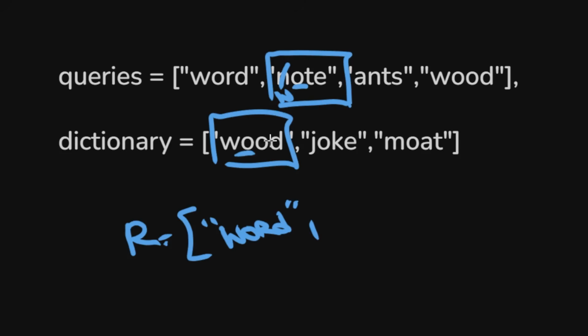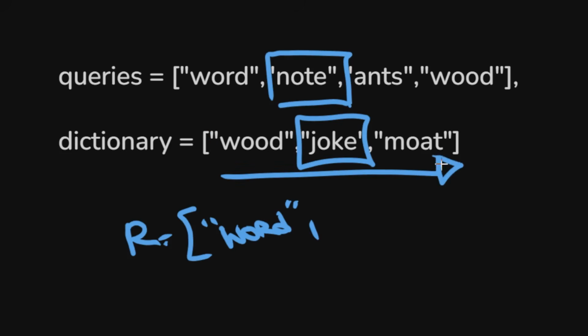Next, these 2 characters are equal. Next, these 2 characters are different, so here we use one edit. And finally, these 2 characters are different, so we use another edit. Given that the number of edits is greater than 2, we can't add this to the final result yet. We have to try the next word in the dictionary.